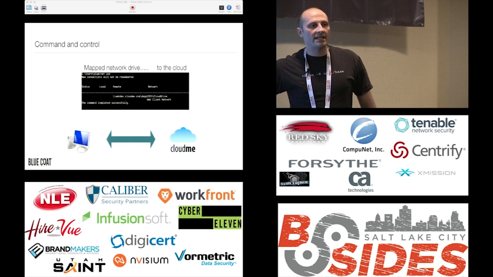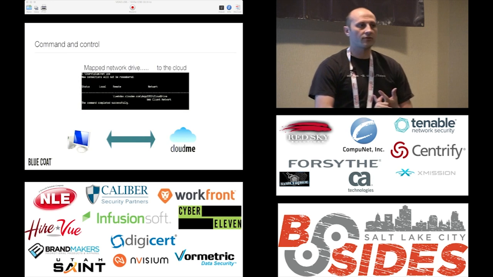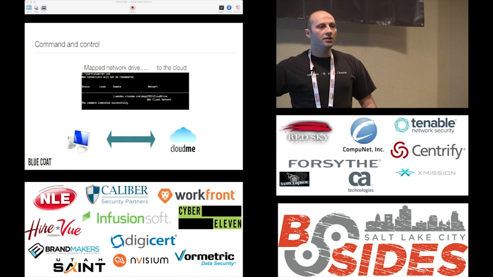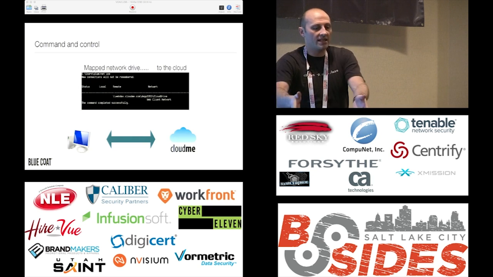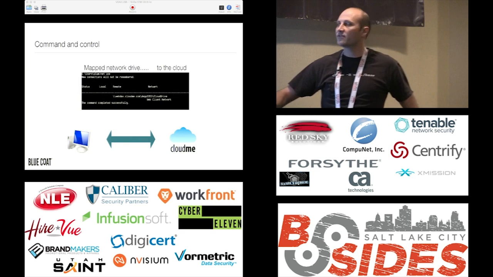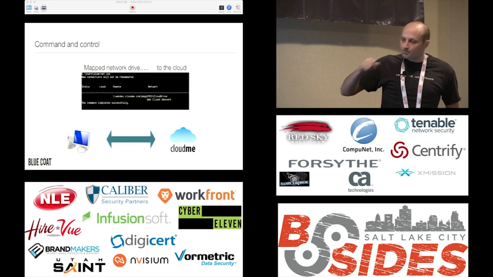Because you use a WebDAV drive, the connection doesn't come from the malicious process, the connection comes from the system itself. Furthermore, it's Microsoft doing it, right? You just say, oh, I've got a net drive. Write this file to the drive, and the system will go send the data up to the cloud for you. It's very sly. A lot of AV products aren't looking for this type of traffic.